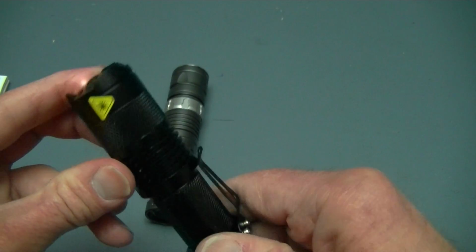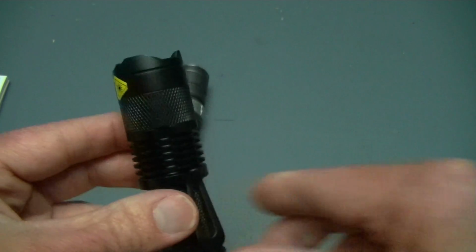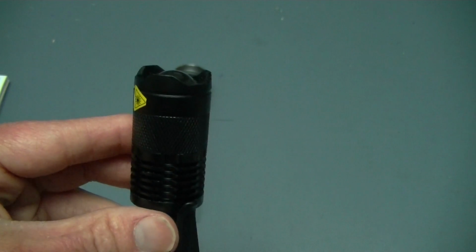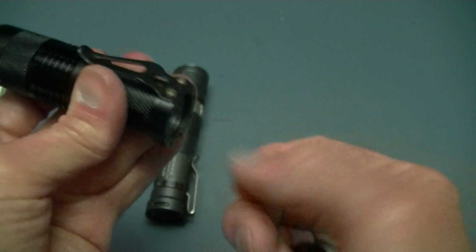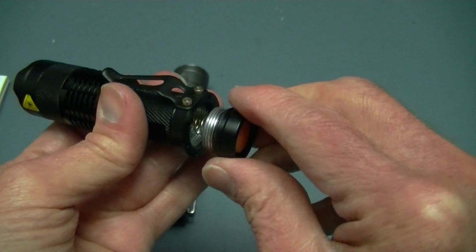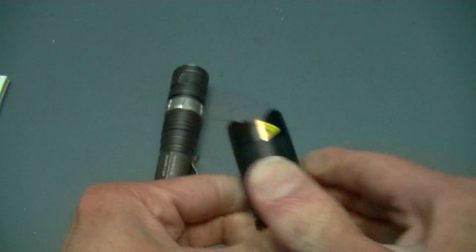It takes a 1 AA battery, or an NiMH equivalent rechargeable, or a lithium-ion 14500, which also looks like a AA. That's the kind of battery I have in here right now. It's a lithium 14500, and it does offer a little more power because it's 3.7 volts instead of 1.5 volts, which is what a standard alkaline battery is.